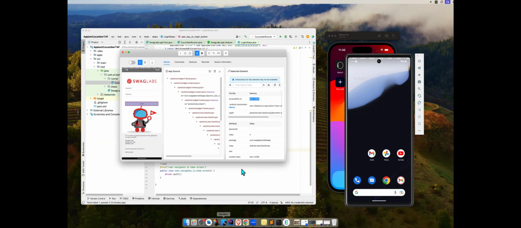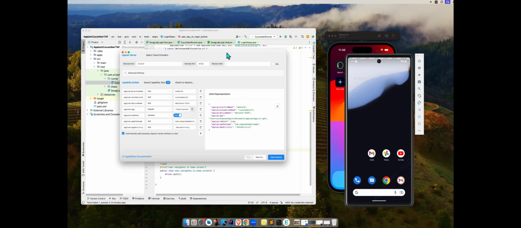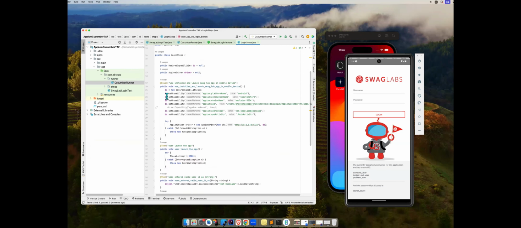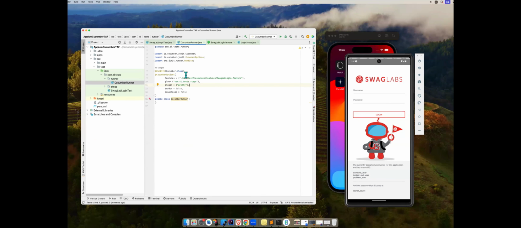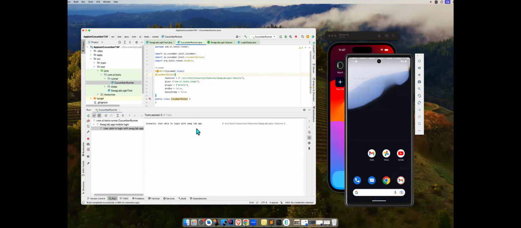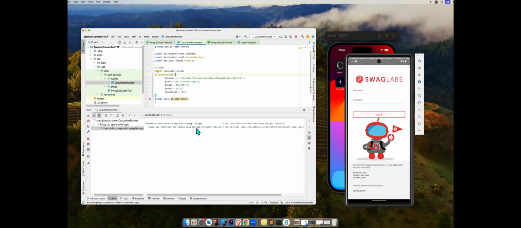Now we need to fix one more thing. We need to first close the APM session. And in the code we need to remove this APM driver actually, because we are going to use the class level variable, otherwise it is going to create a problem. So we have to use the same driver. Now we will run it, and we will see how it works. Let's see. So it is launching the test.